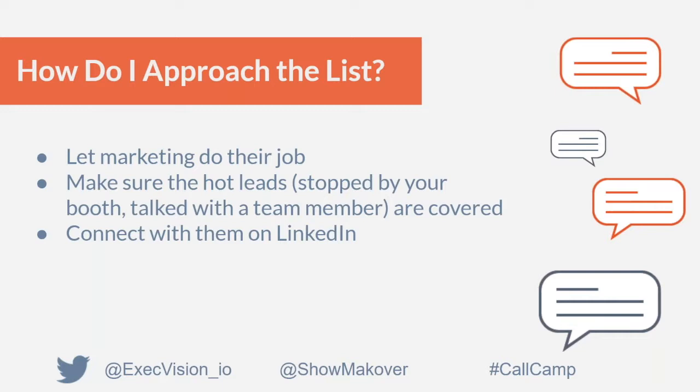So if you think about what you're trying to do, be memorable, stand out, be different, have people remember you, remember your conversations so they want to talk to you. So think about the graphics and the messaging you're using. The messaging should match what's relevant at that show. It should match your website or landing page that you're using for the show. And the graphics that you email out and tweet out or post should match so that people see it, then there they are at the show, and their brain just goes, I recognize that. And they come towards you.